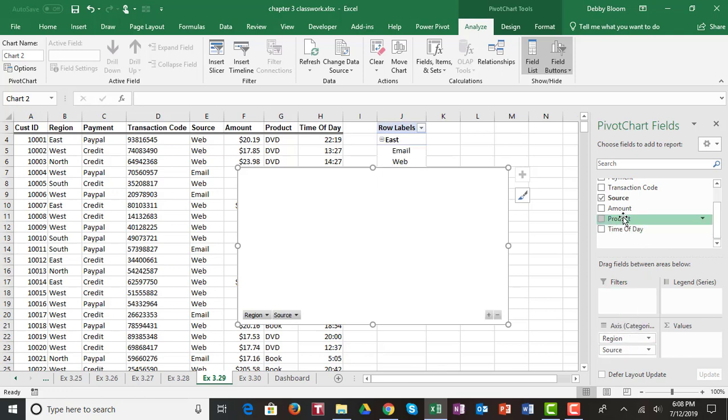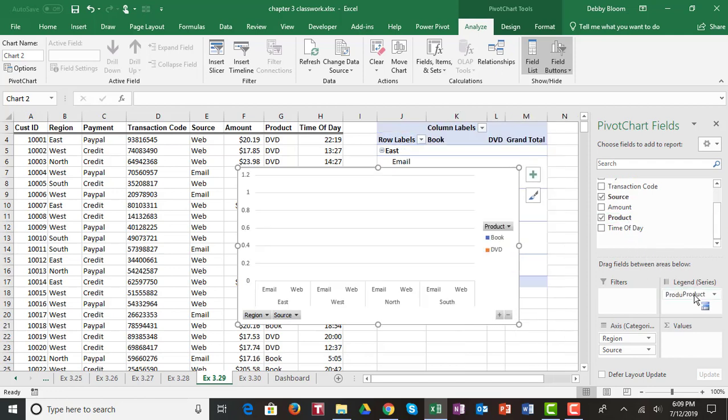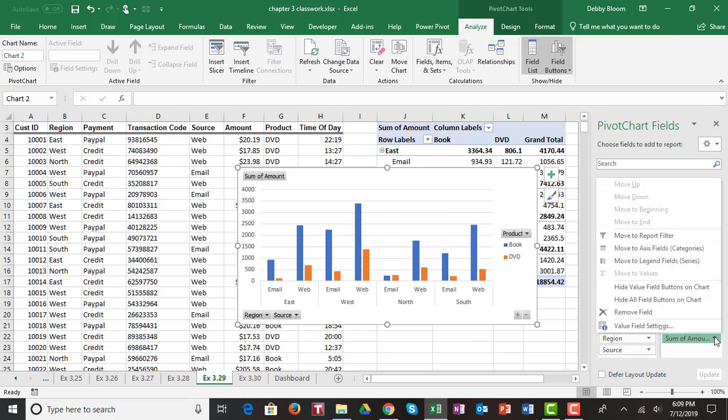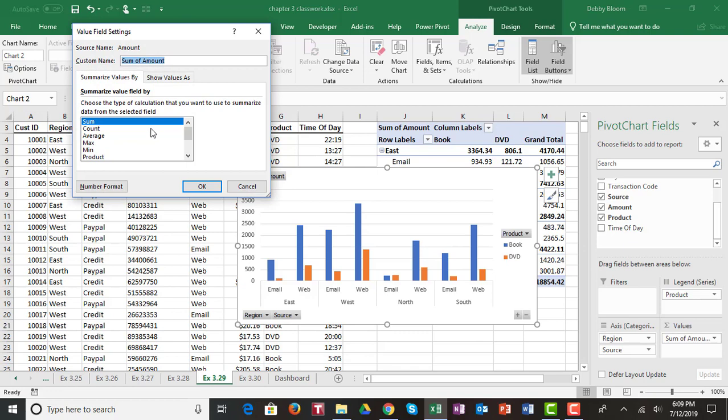We're going to drag product into the legend series, and then we're going to drag amount into the sigma values area, and in that sigma values area we're going to click the down arrow next to sum of amount, click our value field settings, and change it to count instead of sum.